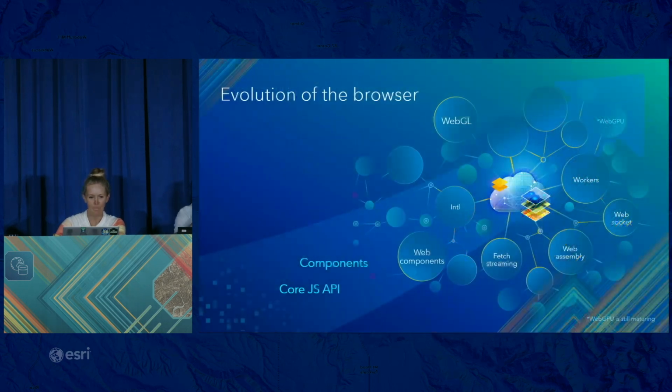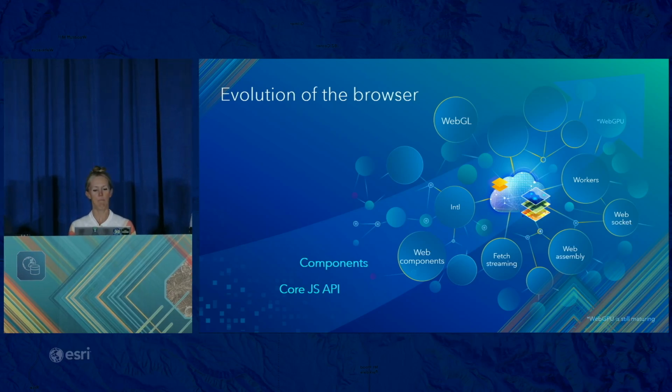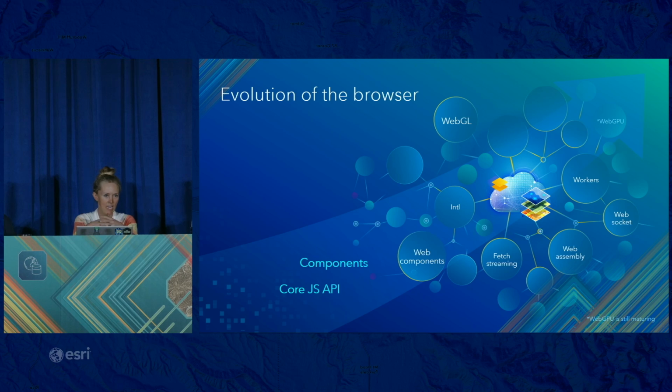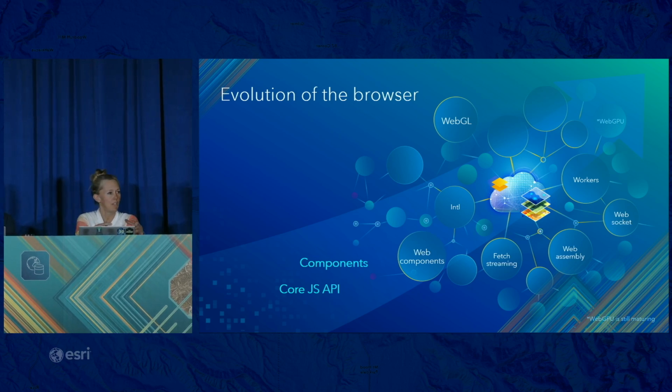Okay, I wanted to start the presentation just by putting everything we're doing with components into context. It's really about the evolution of the browser. And as technologies, standards, and capabilities in the browser advance, our SDK is advancing with it as soon as there's broad adoption across browsers. And components is just one example of that. Many things in the SDK that you probably already are aware of, already using many different things in the browser, and it's always updating and evolving as soon as it's available.